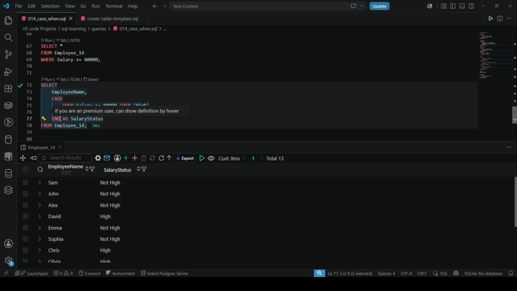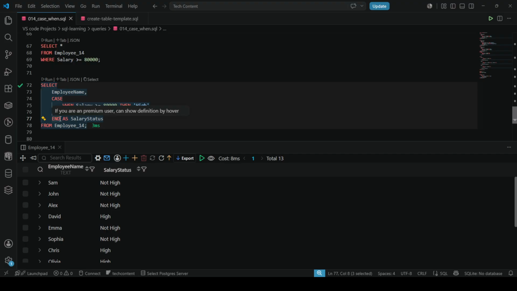Okay. Now, here are some interview questions from my end. What is case when? If they ask you, case when is a conditional expression used to return different values depending on whether conditions are true or false. Now the second question: is case the same as if else? Conceptually, it provides similar conditional logic, but case is a SQL expression designed to work inside the SQL statement.